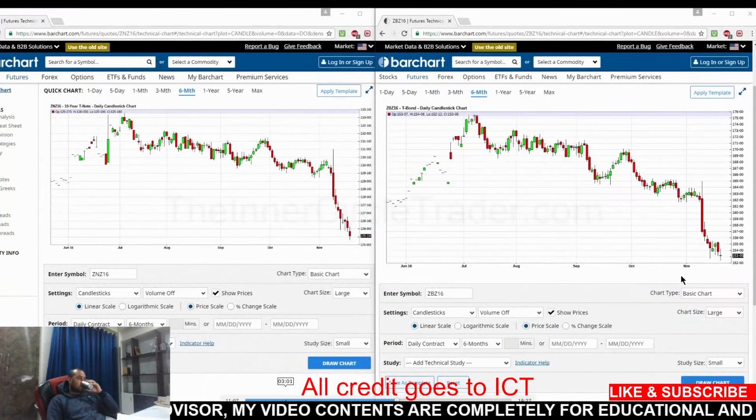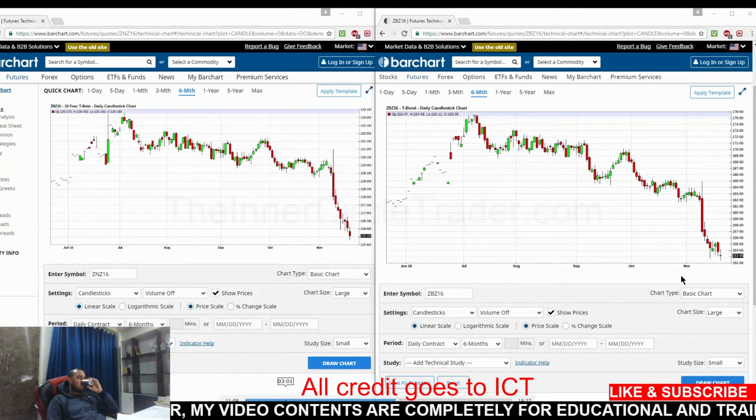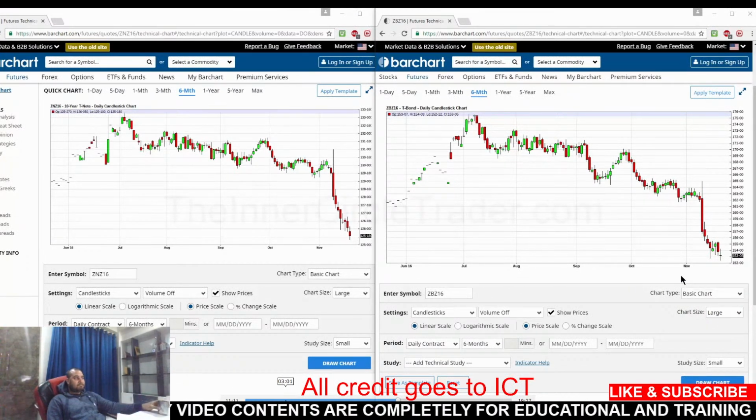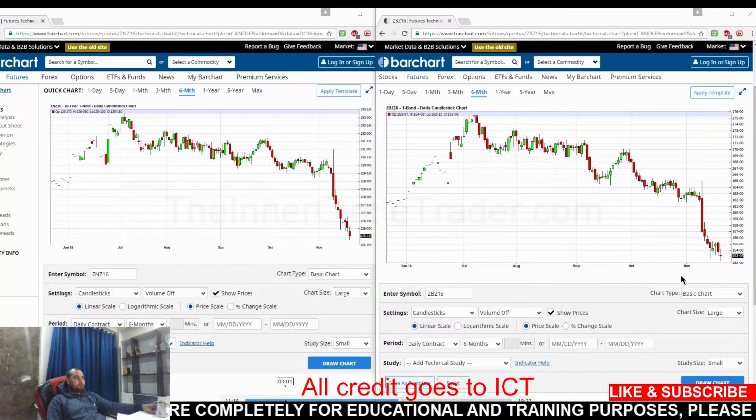Okay, folks, we have the 10-year note to the left and a 30-year bond to the right. I want you to take a look at the SMT divergence that we have in these two charts. And I'm going to take a look at the currency markets and see how that assisted us in analysis. Again, this is a long-term to intermediate-term concept, so it's aimed at giving you the next 3 to 6 months outlook on where currency should be going.